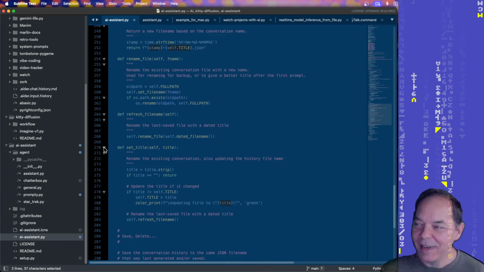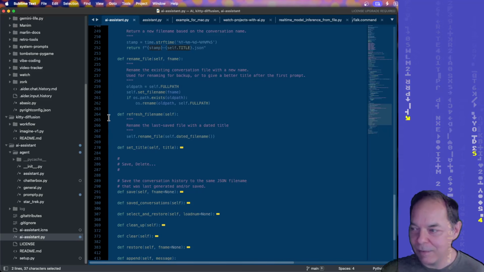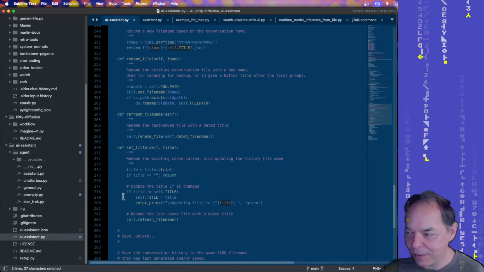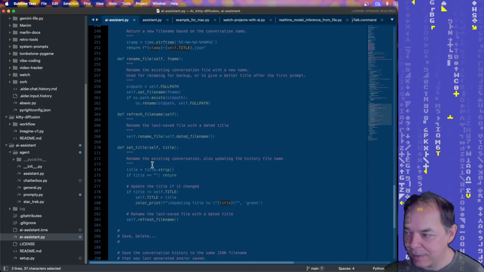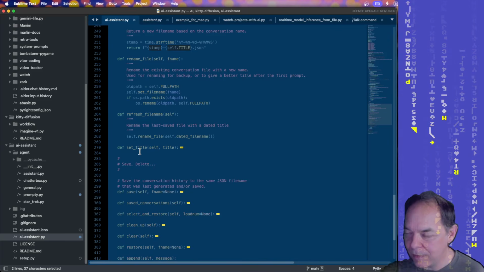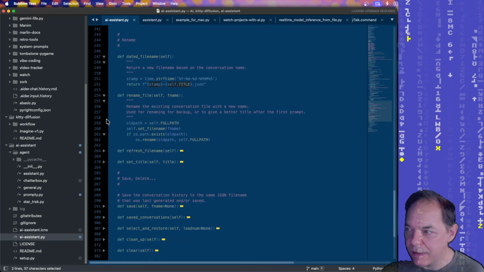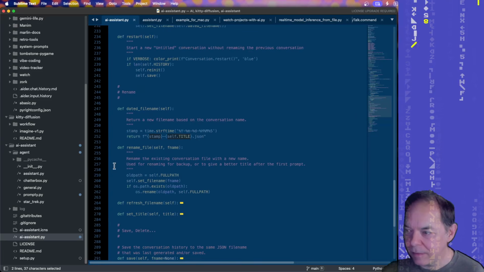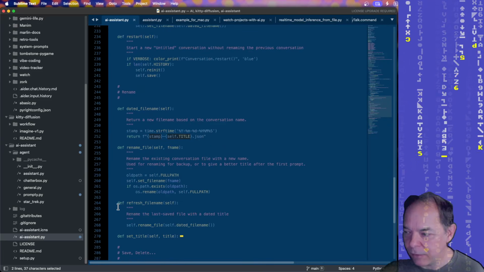Anyway, now we're down to setting a title, refresh file name. You'll notice that set title doesn't actually do the creative part. Refresh file name renames the file based on the date.